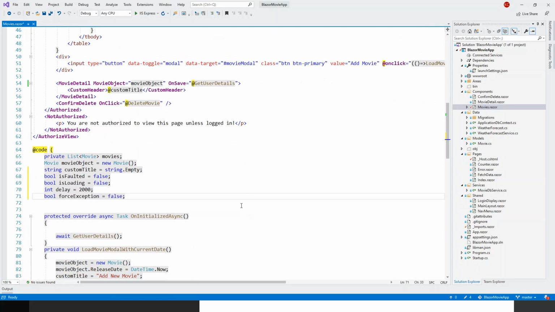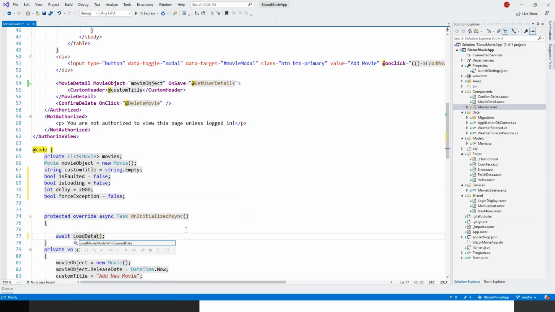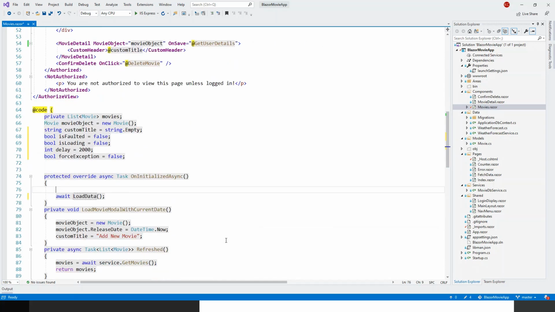All right. So I have to make quite a few more changes. On initialized async, rather than awaiting on get user detail, I'll write a method, load data, which is still not there, and it will come up with a squiggly line, so don't worry about that.